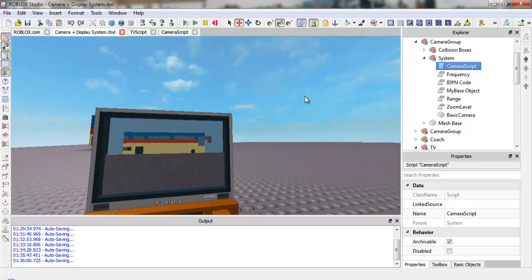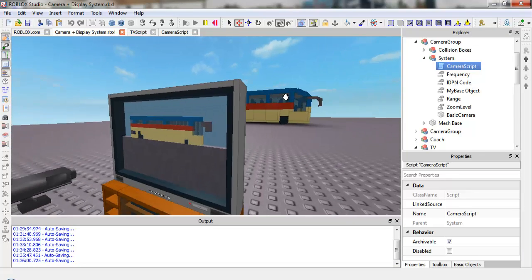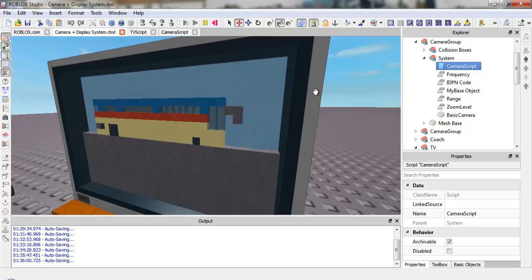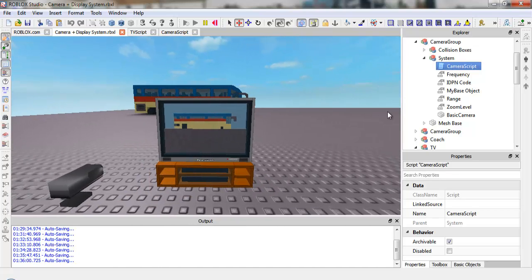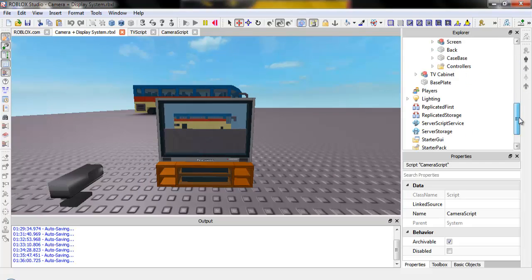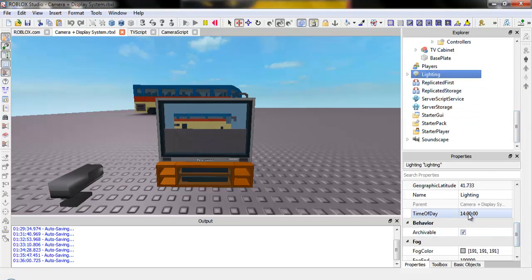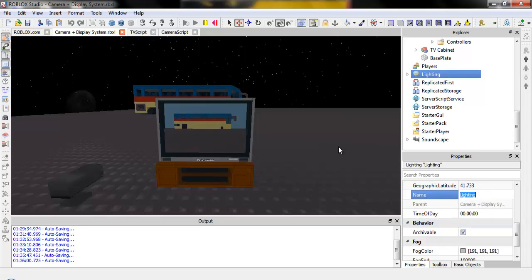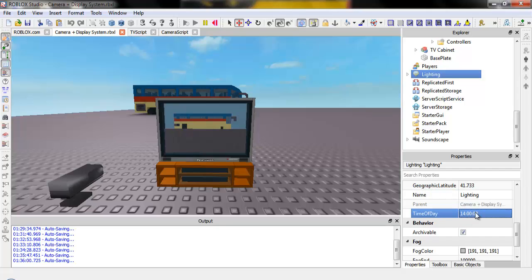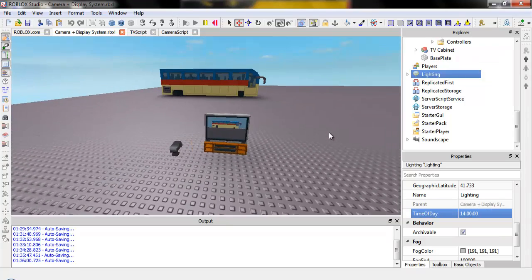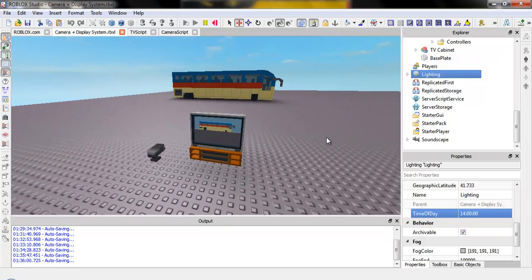And actually done that instead of looking for the sky itself. I think it looks alright. The only time it will actually fail is when we change the time of day, which I'm still yet to code in yet. Like, let's put it to 0. There we go. According to the camera, it's still daytime. So yeah, I've got to work out a way of doing that. That's room for improvement, as I say.